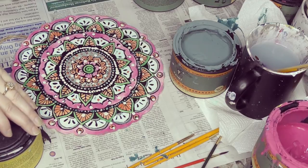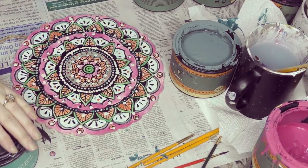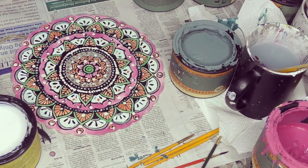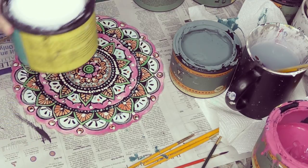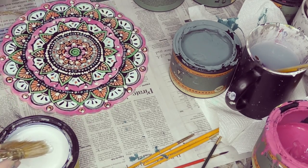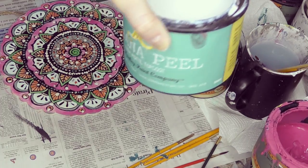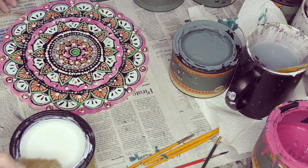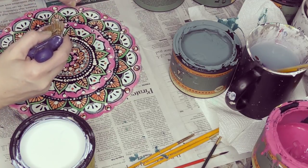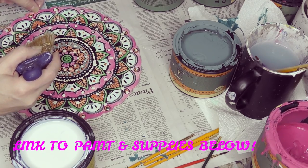Seal this with banana peel or with our monkey shine. It really doesn't make a difference. My banana peel is close to me, so I'm going to grab this. What it will do is provide just a protective finish over it. Because it is a door, I'm gonna go ahead and just put a layer of protection over it to help save and protect all that work that I just did. So this is banana peel. It's our water-based poly. When you put it on, it's gonna look like a white color, but it dries clear. So use it as a guide to see what you have sealed and what you haven't sealed.